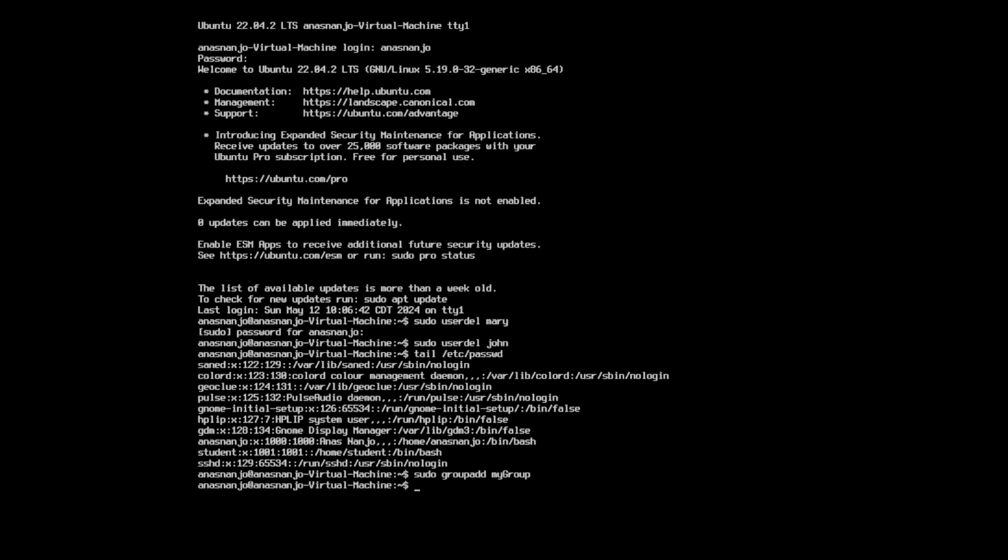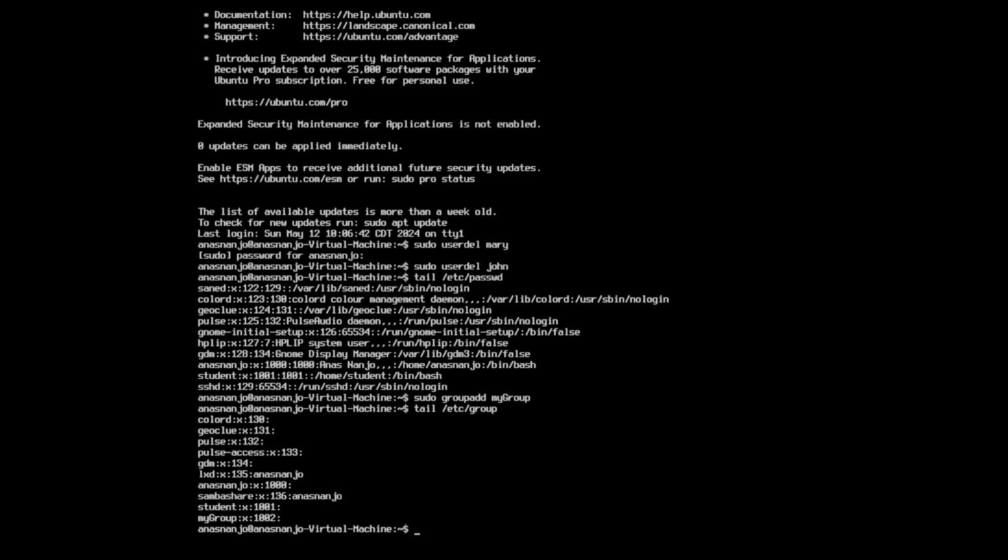Now, how do you verify the group list, or where do you find the group list? The command is what? Tail, then /etc, then what? Group, to verify, just like tail /etc/passwd for the user's part, but here it is group. Okay. And then you see the groups that are in there right now. So we have my group, but remember we are just looking at the tail end of it. We can also look at the head. So this is the tail. What we are looking for is my group. The one we created is there.